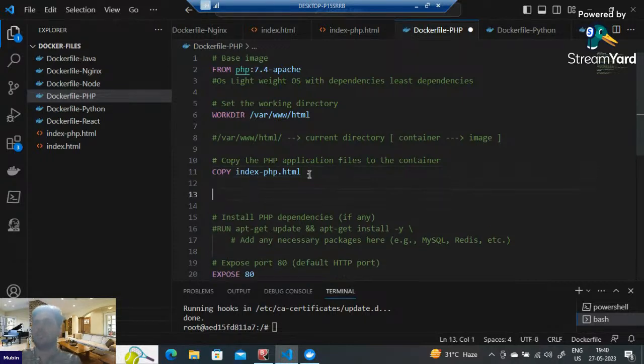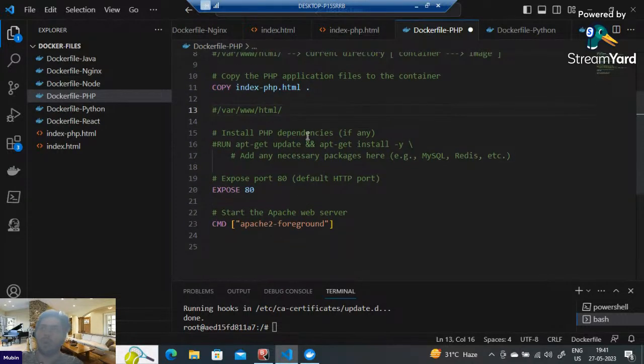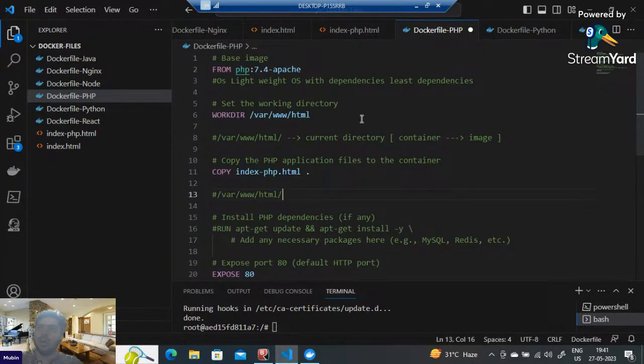Otherwise, the other option is to give the exact path over here, like www.html. If we had not declared the working directory, then we would have used this path. But if you specify it this way, there are chances that you might give a wrong directory, or this directory is not available. In such scenarios, the process of building the image from the Docker file breaks in between. That is why, to avoid this, it is recommended that you specify the working directory.